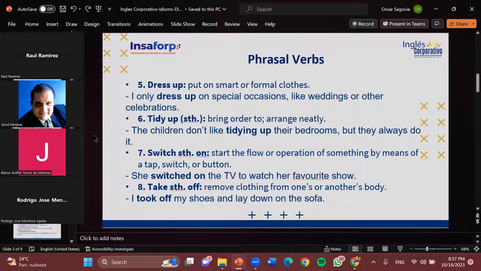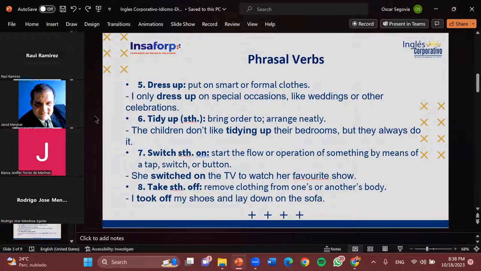So yes, tidy up. Now, as always, this is a phrasal verb that is supposed to mean only that, right? However, it can also be used to advise someone to, to some extent, fix a part of their outfit. Let's say that you see someone who is wearing a shirt, like the one I'm wearing right now, and maybe this person missed one of the buttons. Now you can tell this person, hey, tidy up your shirt. That means to rearrange it, to organize it in a different way or re-button it.